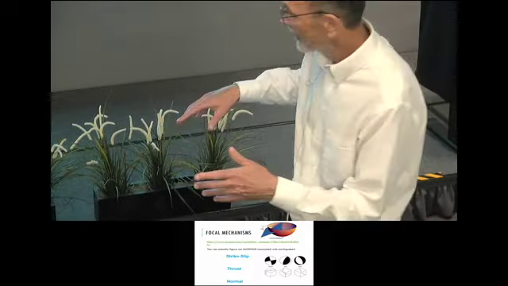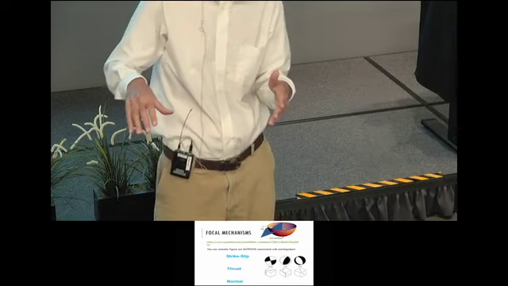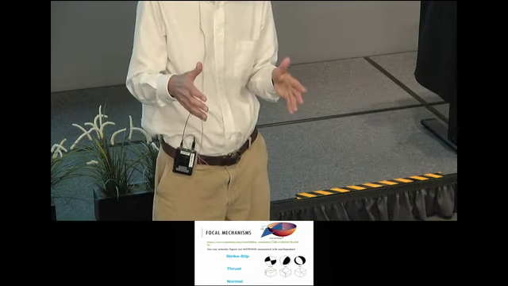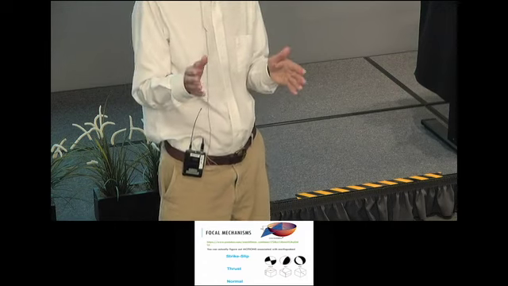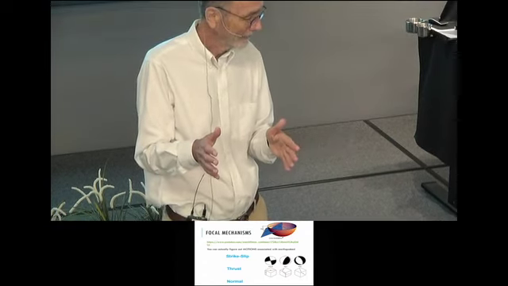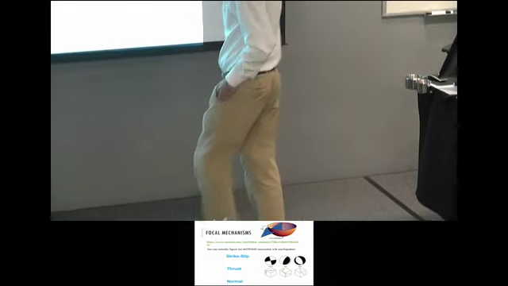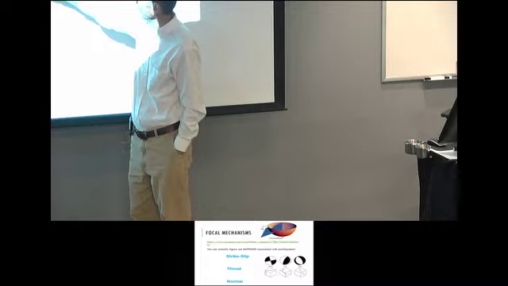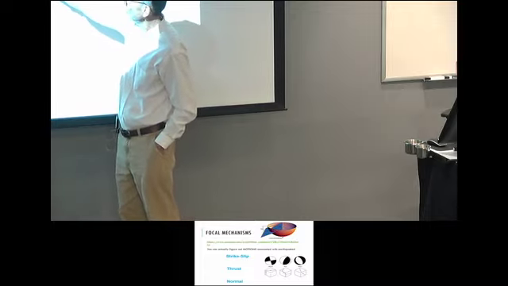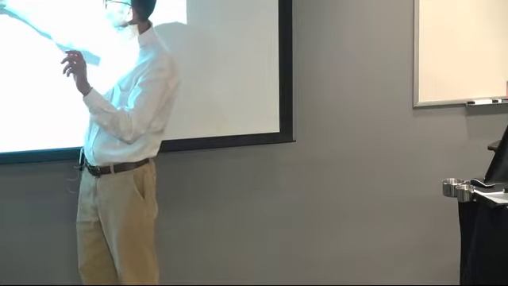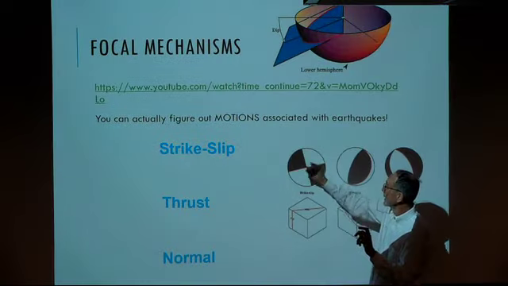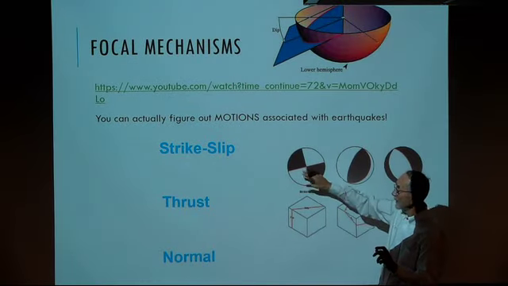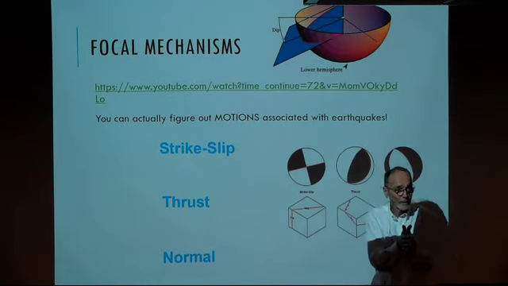So one of the weird things about these things called focal mechanisms is they can tell you about the nature of the fault, but they don't really know where the fault plane is. The way they do this is they show these things. These are called beach balls because they look like beach balls. What I just showed you was this would be the compressional zone here, and this is the extensional zone here for the fault here. And you can define how the actual earthquake moves.